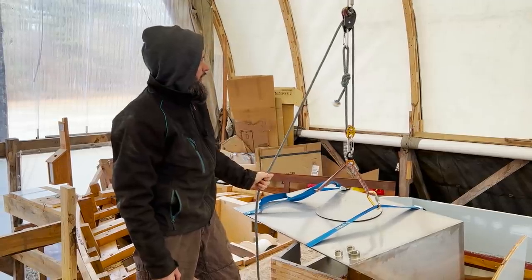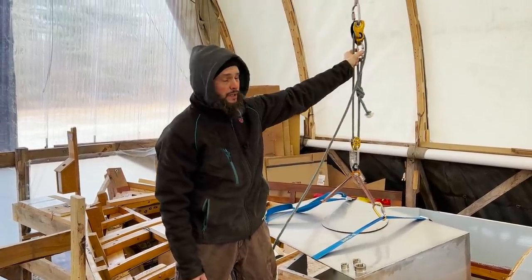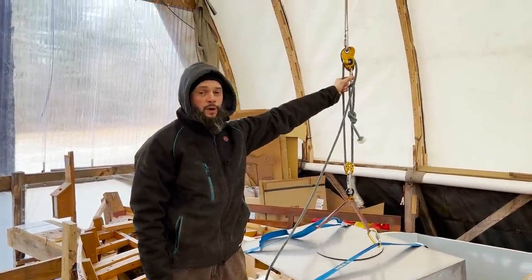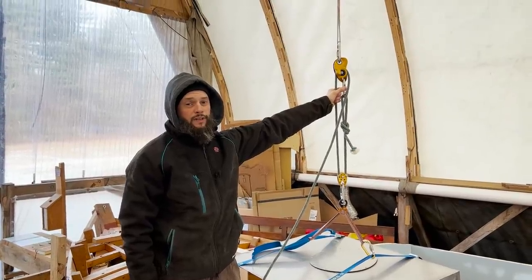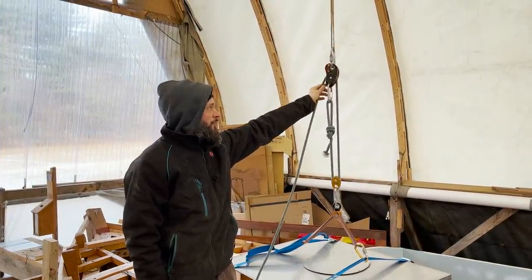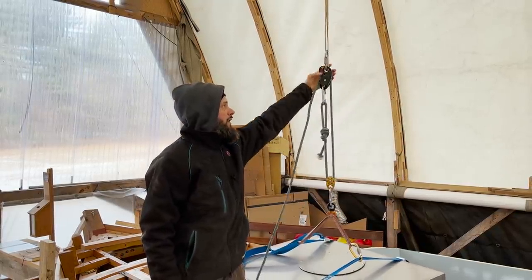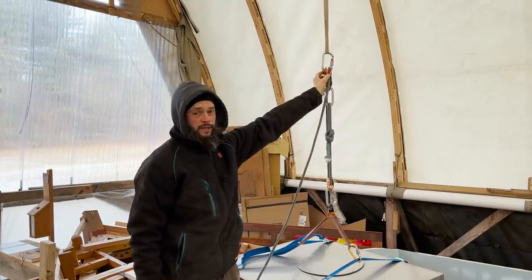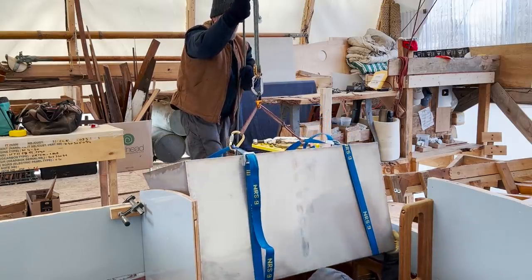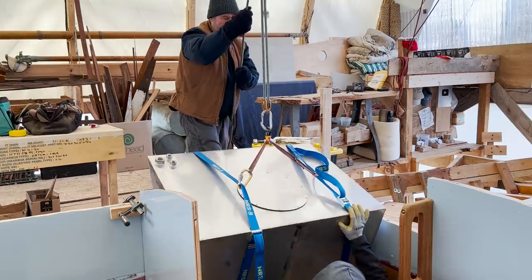And this handy device here is made by Petzl, and it's called a Traxion. This is what we use on big walls when you're up there for a couple days and you have to pull your gear up behind you. It is a self-capturing pulley. The rope can go one way, but there's a jam cleat here with some teeth in it, and that stops it from going the other way. So, pretty handy device. Climbing gear has proven to be pretty useful throughout the build from time to time.